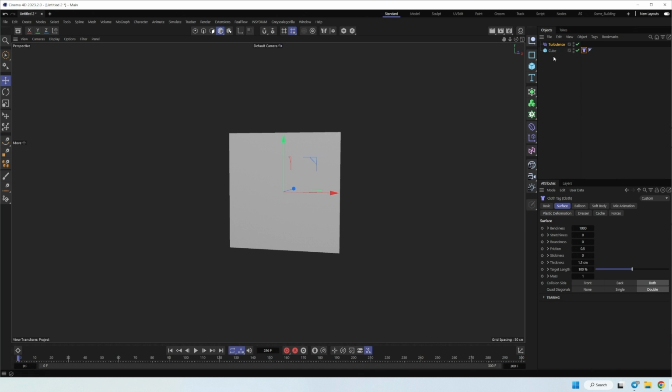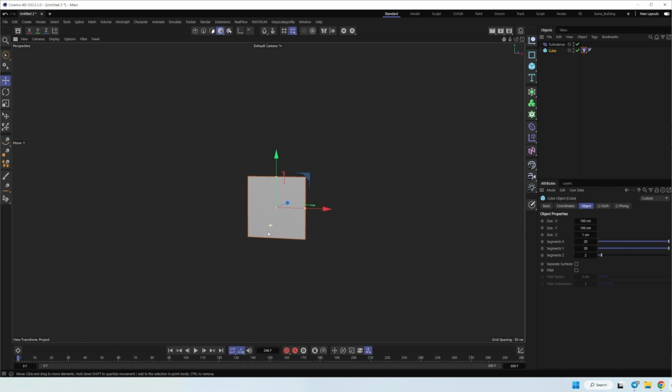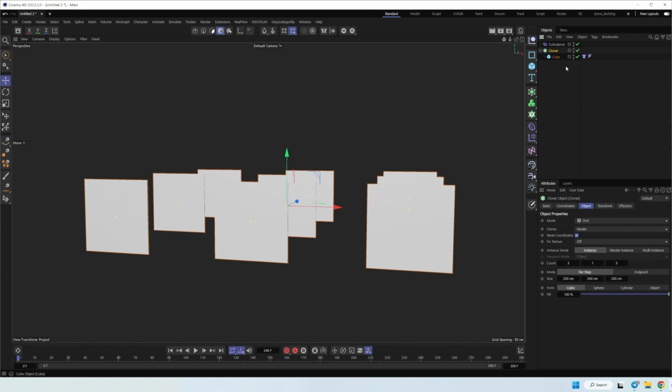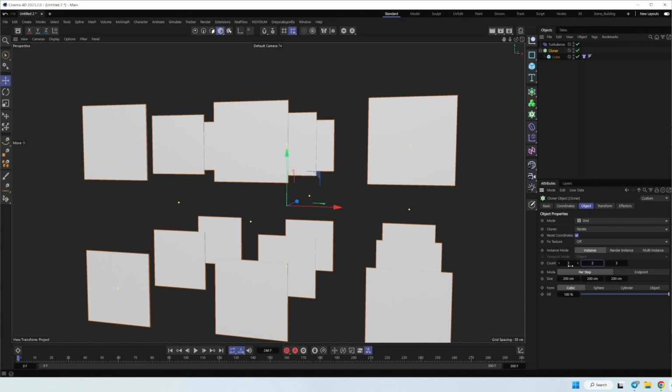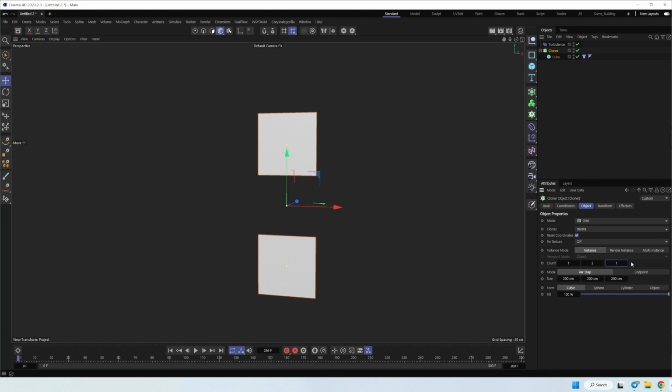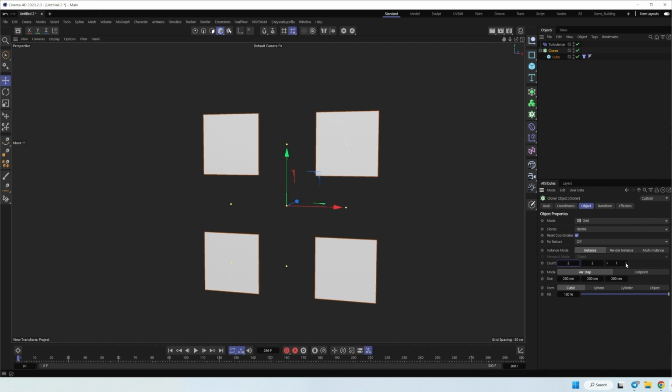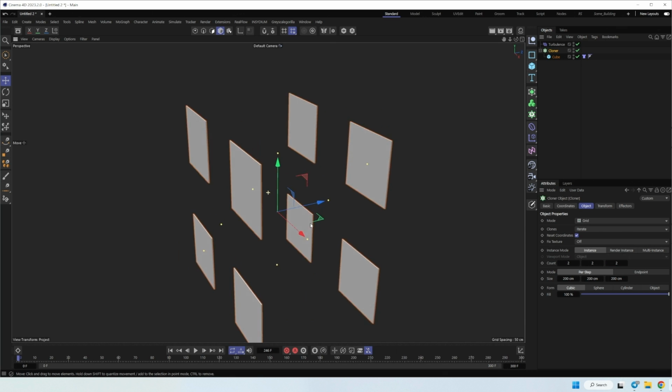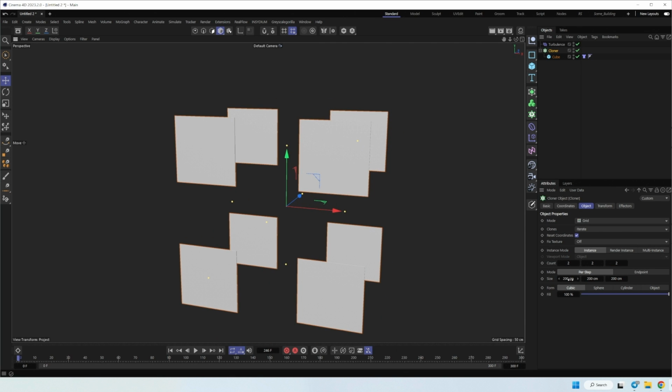So next one, let's add it into the cloner. Add more here and less here. Two by two, like this. Then we add random.